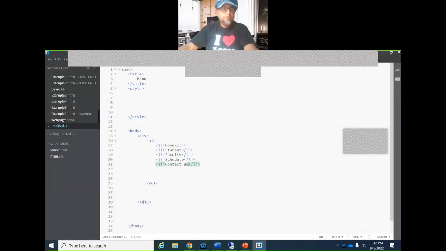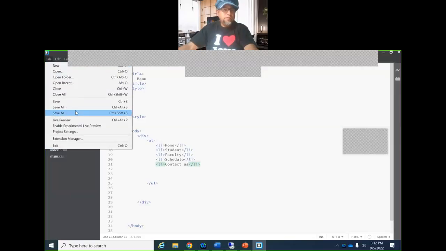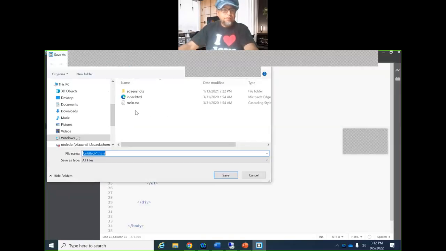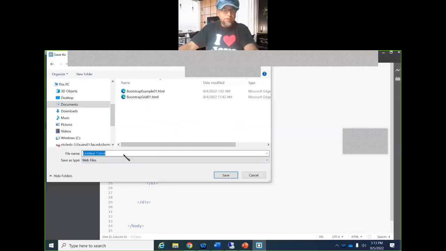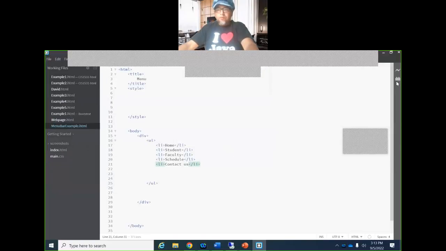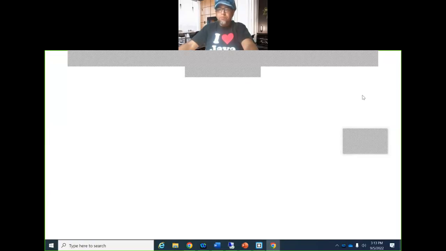Okay, I'm just gonna save that. File, save as. I use Brackets just in case. Let us save there. Yes, there. You can organize your code, right? I'm gonna go here. Menu bar example. Okay, save. Remember, you can use a preview, right? Let's see if that works. Yay, we have the list.